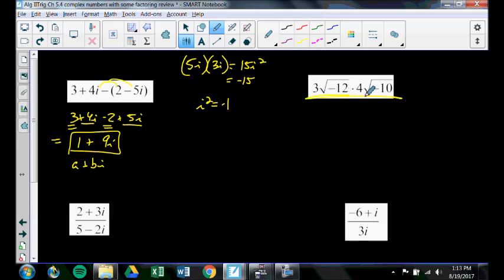So I'm going to multiply these radicals. And this kind of looks like a pain, but I'm going to reduce and simplify everything first. In fact, do I want to do this problem? We're going to hit this problem in a later chapter pretty hard. Nah, let's skip this for now.